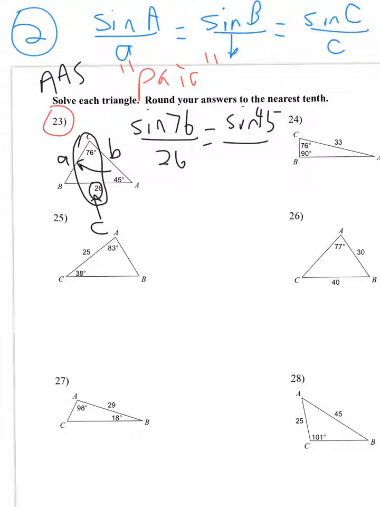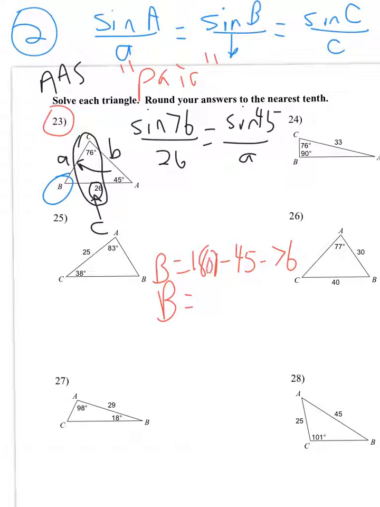So the things we have left to find are little a, which this proportion is going to help us find, okay? But actually, even before I go through and solve that proportion, I'm going to find angle B. When you're given two angles, you can find angle B by just subtracting the other two angles from 180. So I'm going to actually find angle B, and I'll do it down here. It's 180 minus 45 minus 76. So earlier in this unit we talked about solving right triangles, but again, three angles in every triangle add up to 180. So if you actually do that, angle B would be 59 degrees. So angle B right here is 59 degrees.